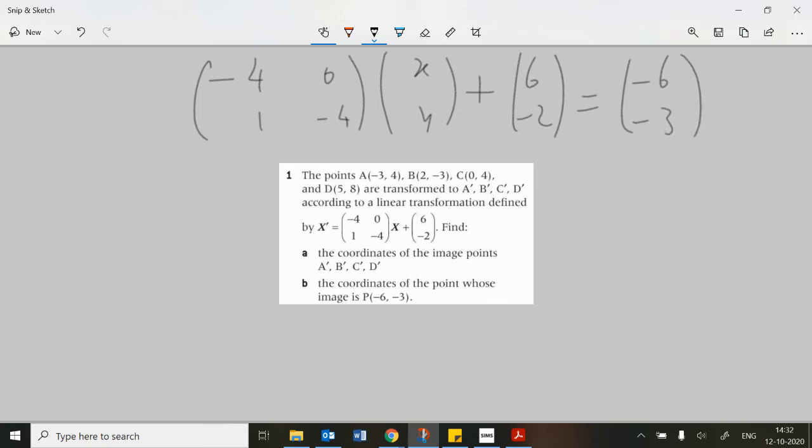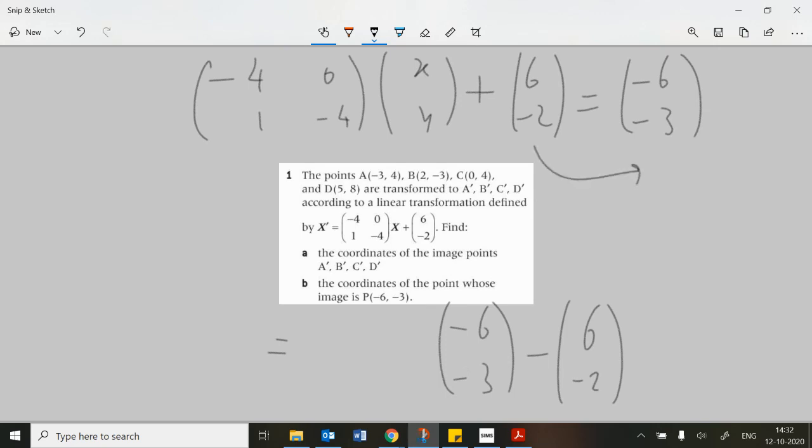Now we can solve this like solving equations by taking this vector off both sides. So that's going to take you down to, of course, -6 and then -3. And let's just give myself a bit of space here. So let's give that -6 and -3, and then -6 and -2. And of course, that's pretty straightforward to do. -6 minus 6, and then -3 minus -2 for the y direction.